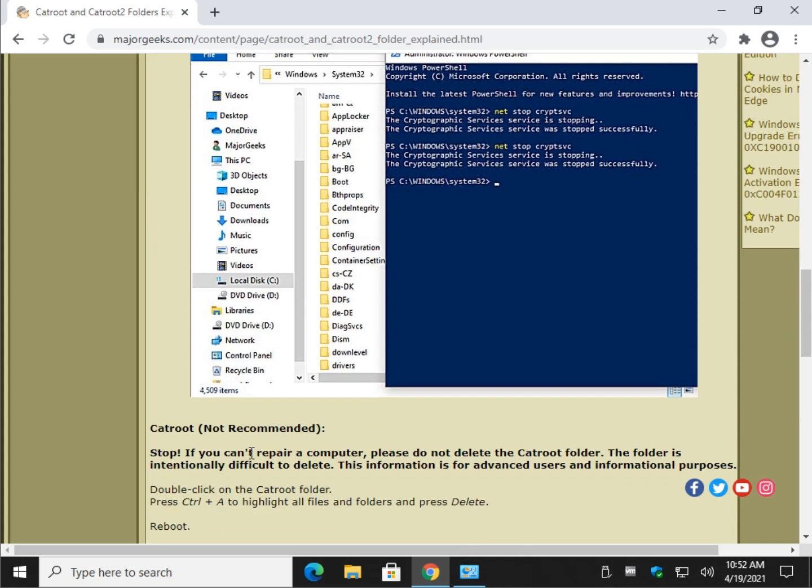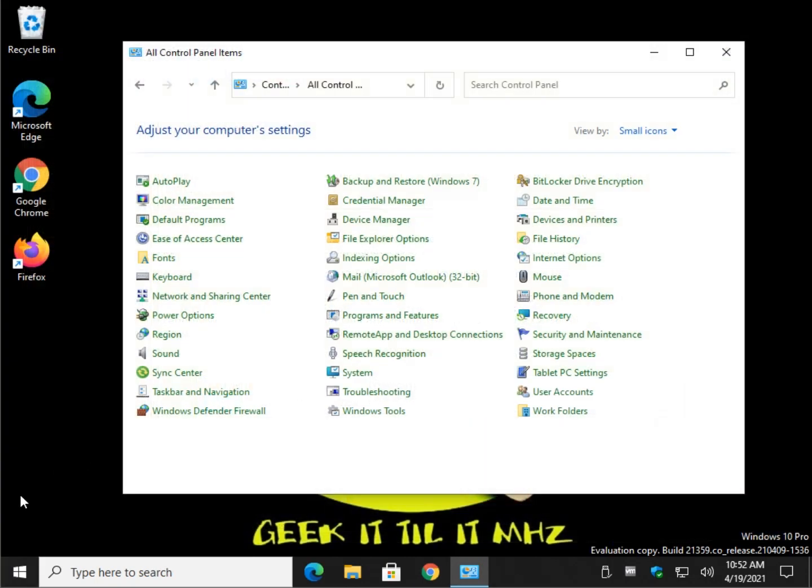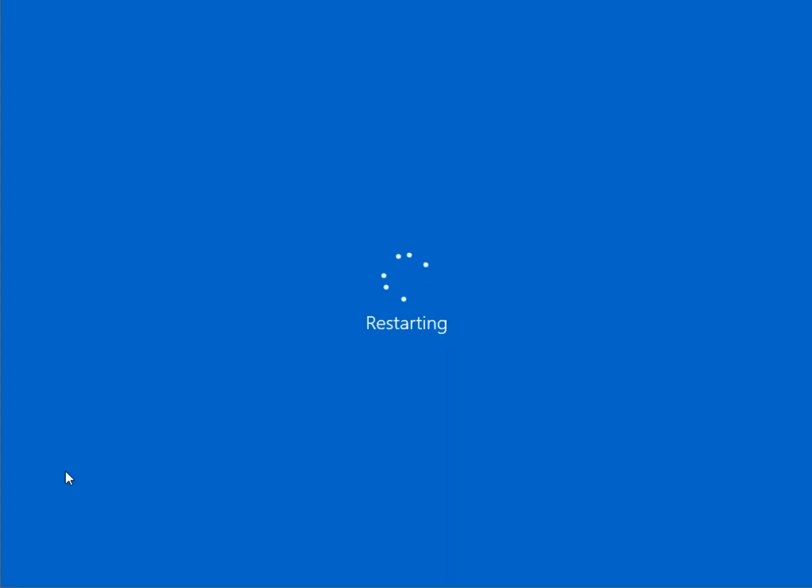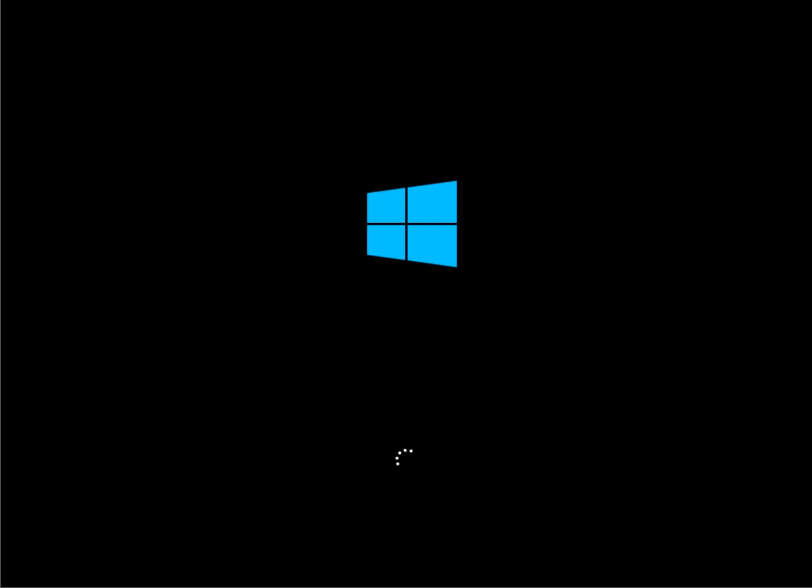And once again, remember, Catroot's as simple as easy as deleting everything. So once again, just to confirm, for you following along at home, don't delete the Catroot folder unless you know what you're doing. If you're one of those people where you reboot your computer and you end up in Windows startup repair, or it tells you you're having problems and you don't know what to do, you're done. Leave it alone.